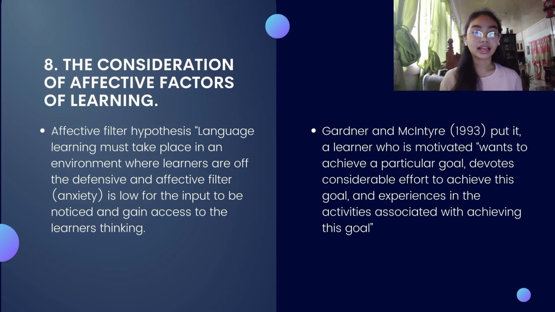the learner's thinking. Additionally, Gardner and McIntyre, 1993, put it, a learner who is motivated, wants to achieve a particular goal, devotes considerable effort to achieve this goal, and experiences enjoyment in the activities associated with achieving this goal. Therefore, for the eighth principle, it is necessary for both the teacher and learners to recognize the affective filter or the affective factors of learning in order to be able to create a conducive environment where learners can freely express themselves without discrimination. So that is the eighth principle.